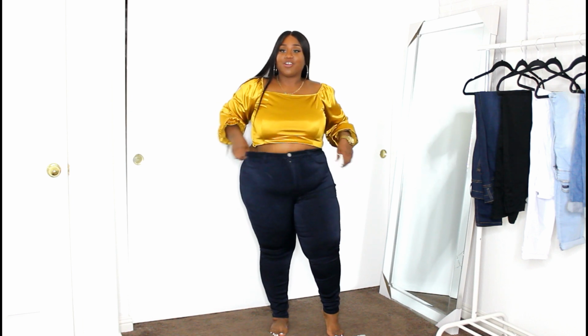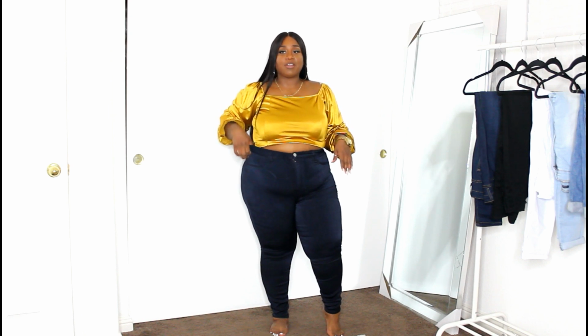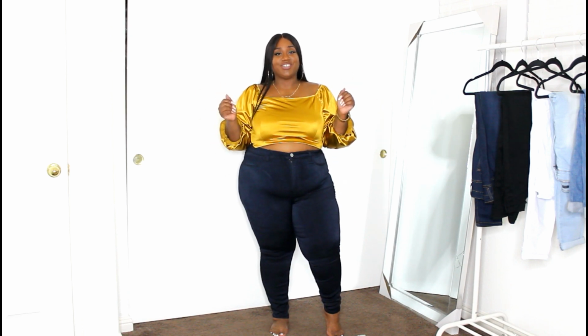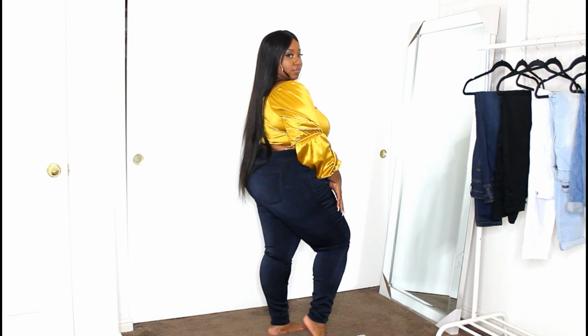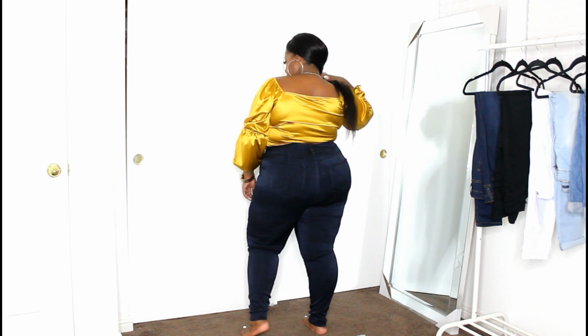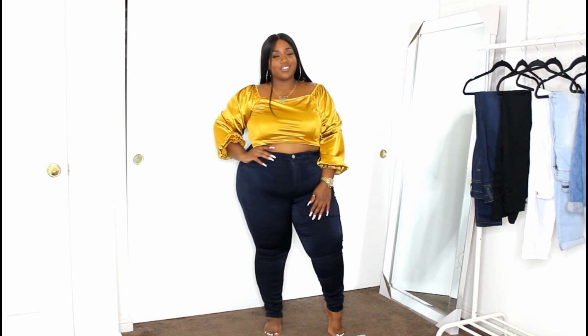Girl, they have a lot of room for this to be a 20 to me. They have a good amount of stretch around the waist. I just feel really comfortable in these. Like I said, if you're gonna do any type of activity, like maybe go to Magic Mountain, Disneyland, or something where you're gonna be doing a lot of walking and you want to put a pair of jeans on, these will be the jeans for you. So that is this. If you're looking for comfort, these are your jeans.